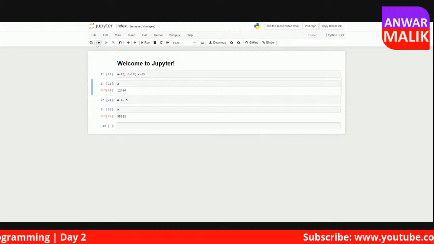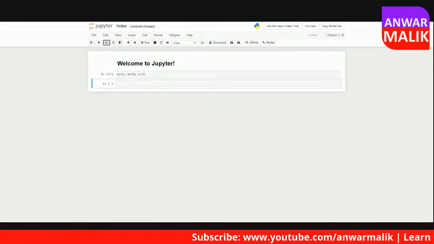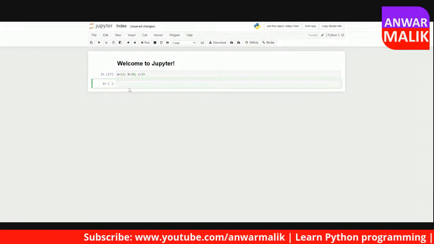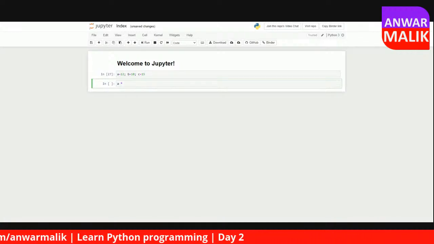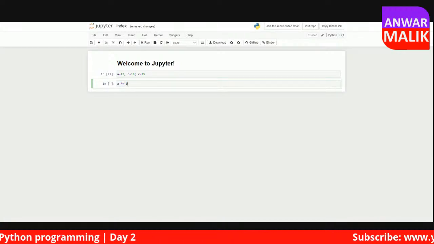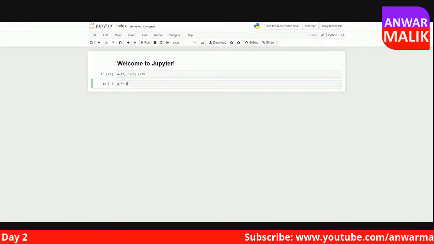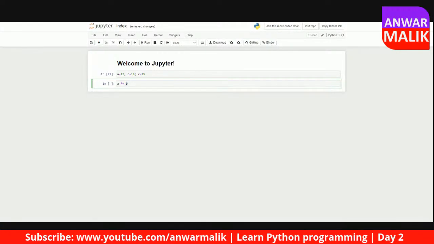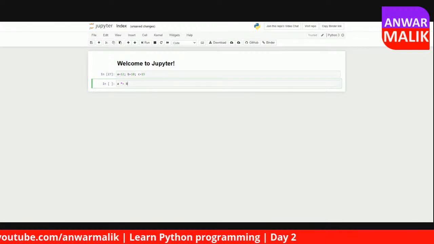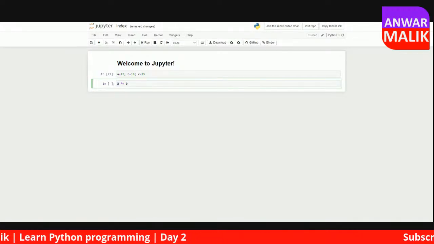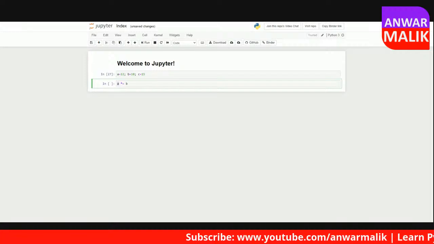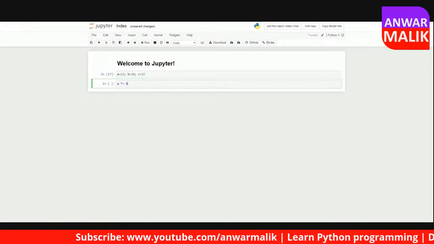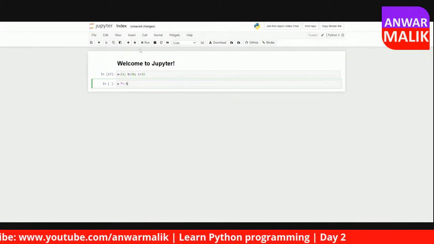So I remove everything. So now I say A, multiply A with B. What does this statement mean? It means multiply A with B and add the result to A, or assign it to A. Yeah, it's more specific. So multiply A and B and assign it to A. One way of saying this is this.